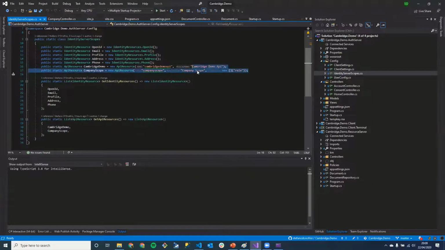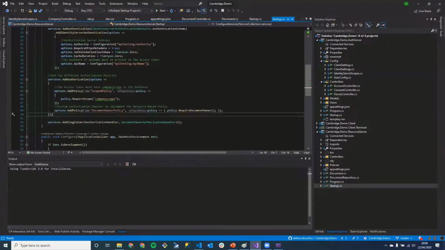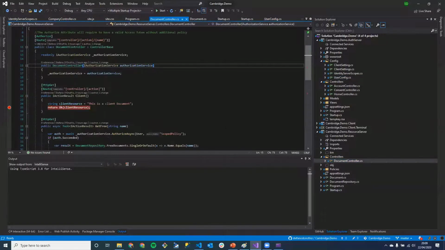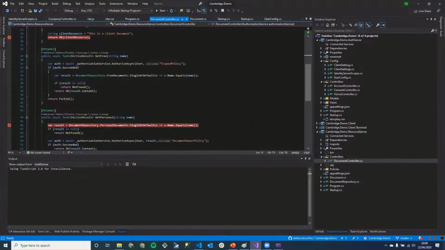We are saying, add the role claim in the access token that has as an audience the company scope. This allows us to do even role-based authorization on this side. So at this point, we will have the role claim, and for example, we can say that the software engineer can use some particular APIs of the document controller, and the manager can use others. Okay.